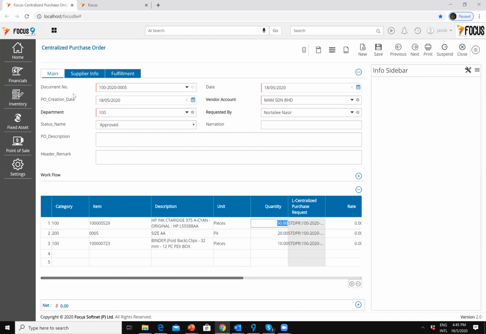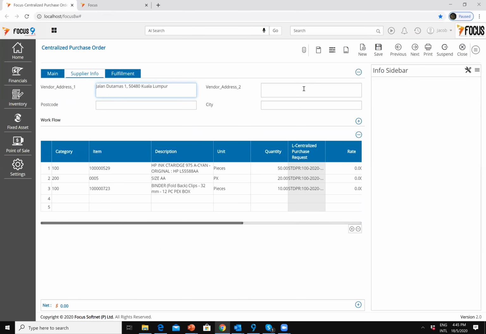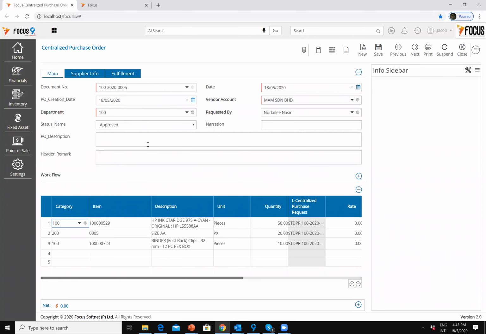So now moving on. While the fulfillment is being done in the previous stage, in the purchase order stage, you would want to verify the address details of this supplier. So here is the supplier info, and I click here. It gives me the details of the supplier address. All the details related to the supplier are coming over here directly. Over here, I can put some remarks, like test PO remarks, for example, header test remarks.